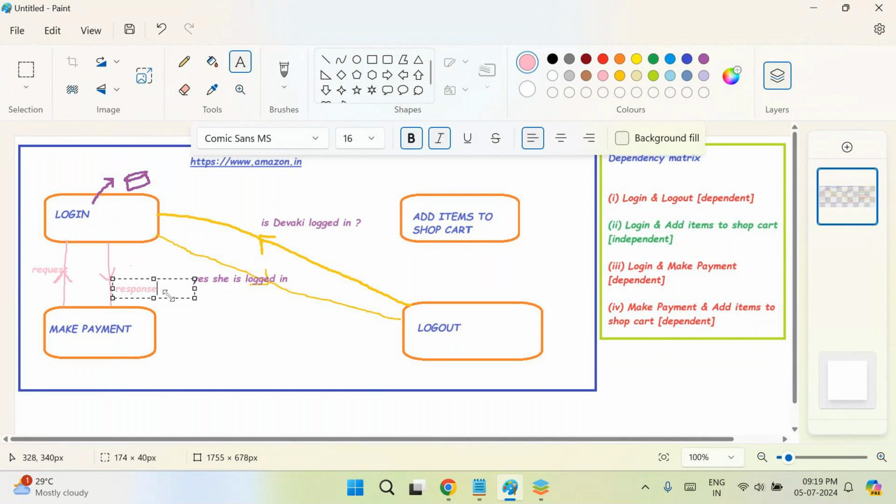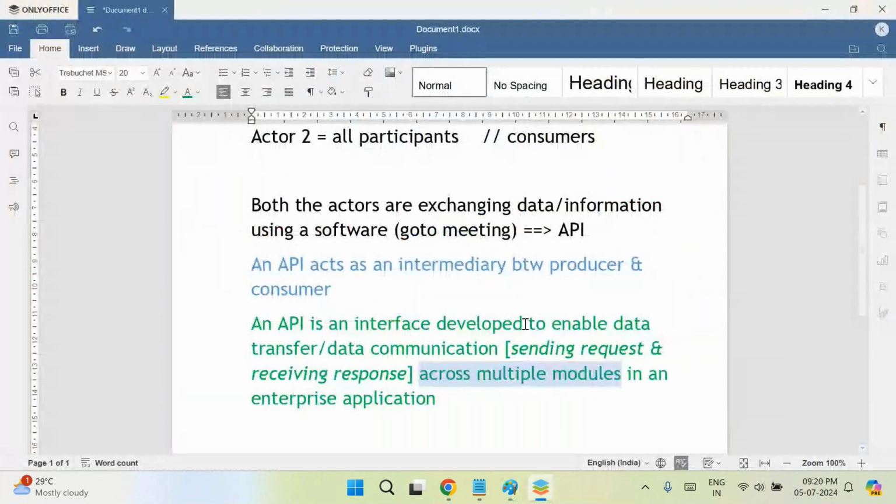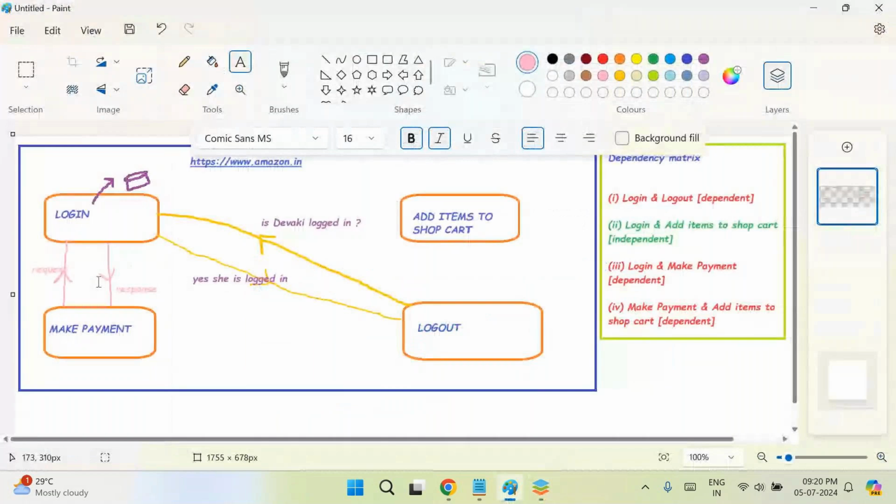Again, you see the two modules, login and make a payment, which are dependent modules according to the dependency matrix. They are exchanging data transfer. We are talking about data transfer, data communication, sending requests and responses across multiple modules. That is what is happening between make a payment and login. Let us say that the login module said, yes, Satyakrishna is very much logged in.